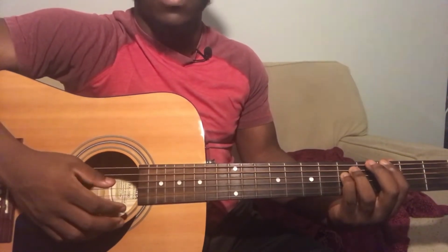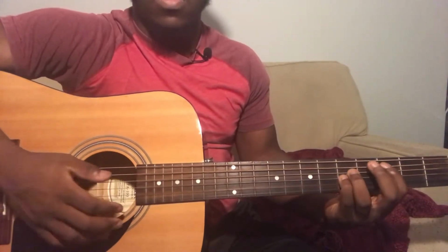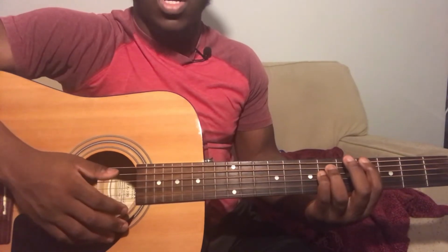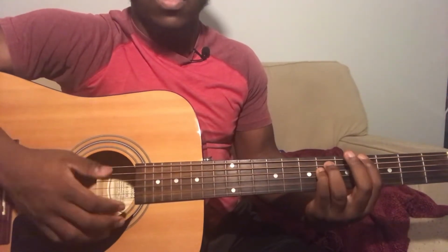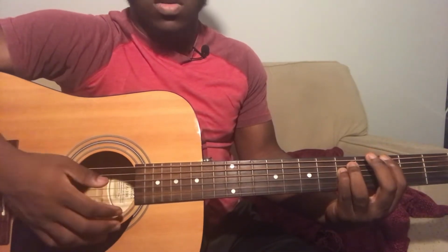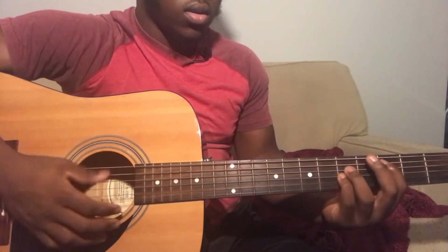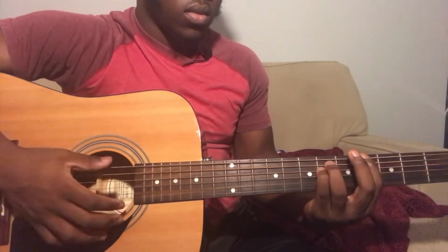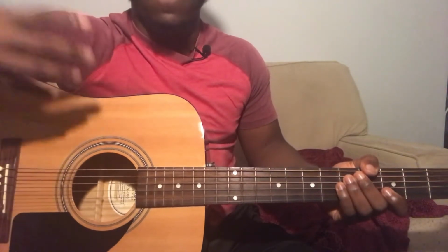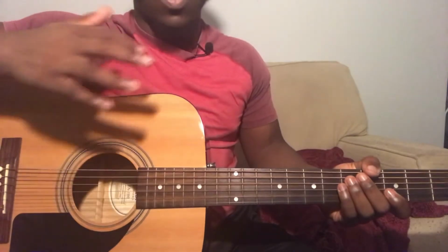So for the strumming pattern, for the C5 you're going to be playing down, down, down, down. And then for the G sharp power chord, you're going to play down, down, down. And then for the G power chord, you're just going to play it down once. So this is the pattern you're going to be playing. Then you're going to repeat that pattern four times in total for the second half of the verse. And then you're going to go to the chorus.